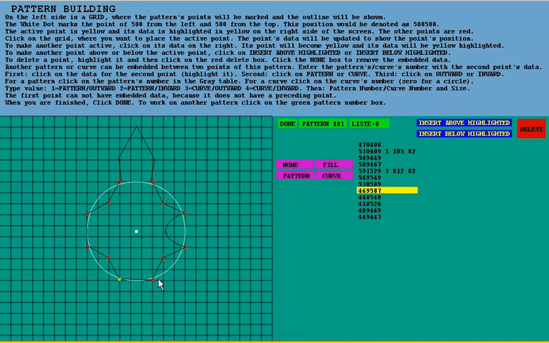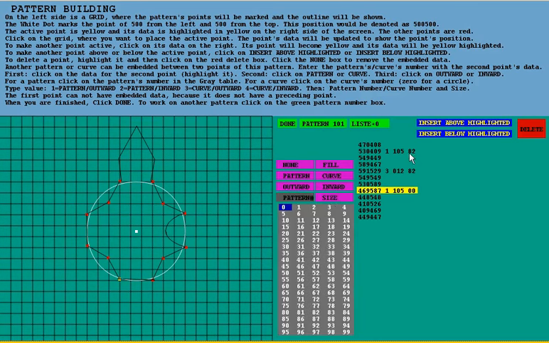Now we're down here at the bottom. Let's put our pattern there again. Pattern 105. Size, well, we put it on here, 82. Now we have a pattern on that end. Then we go 3 more.